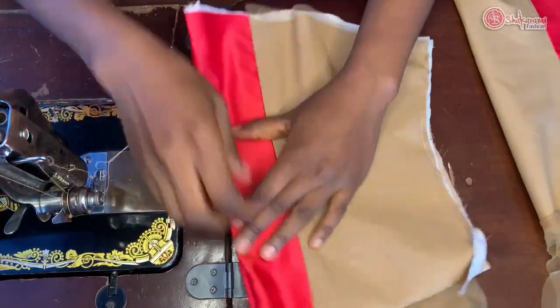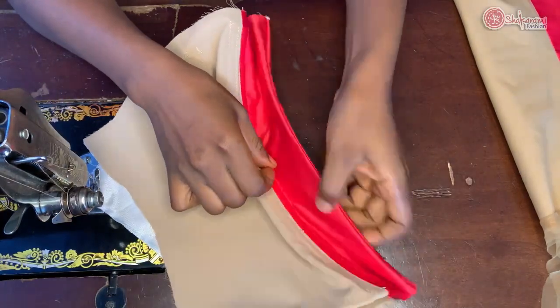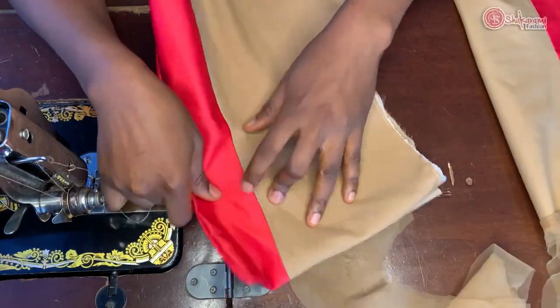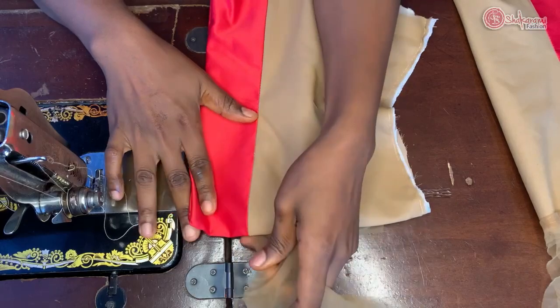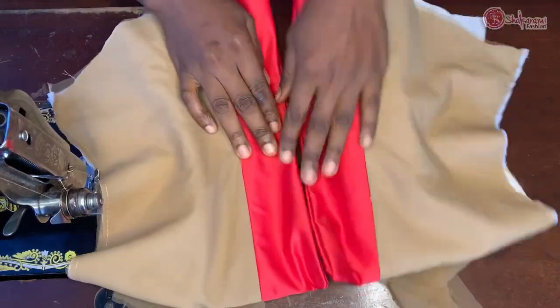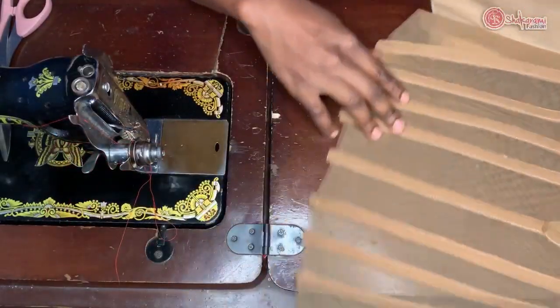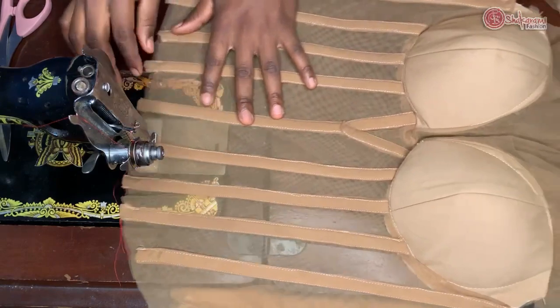So when I was done doing that, I'll go ahead now and press it. I'm just going to press it down, not pressing it open, so that it will relax very well and the bone will relax as well. This is the main piece for the front and back. I've joined them side by side.